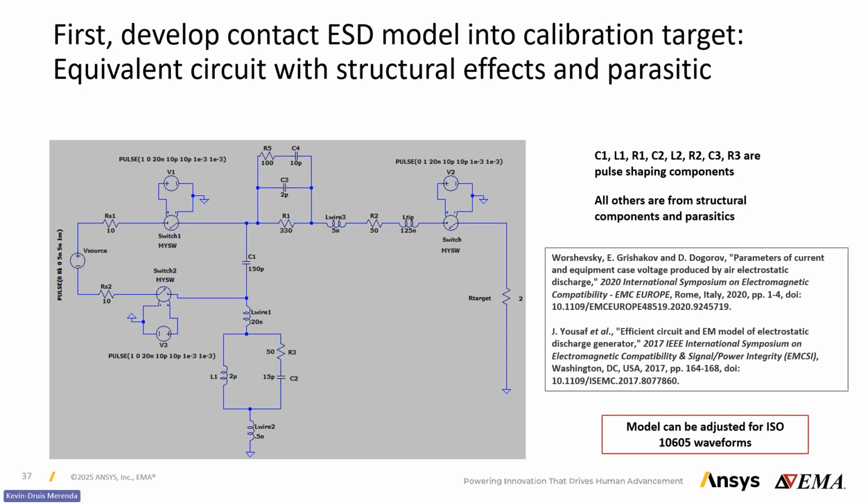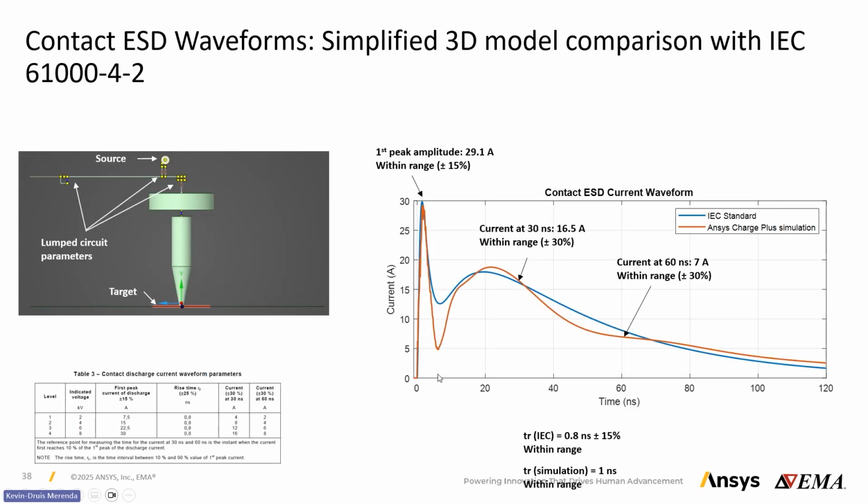And so by tweaking these parameters, we're able to reproduce the idealized waveform from the IEC standard, and we can change it based on the voltage. Very easy, you can change the voltage peak in the system and then change what the waveform will actually look like for each of these tests that are defined in your standard. So the rise time matches very well, and then the energy under the curve as well. And you can see here a comparison between the charge simulation versus the standard for this very simple, simplified ESD gun in the system.